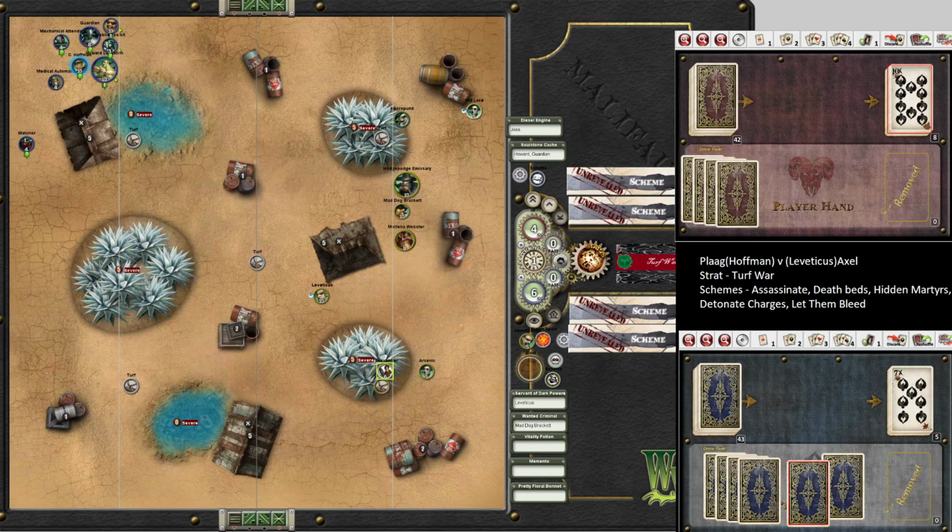Okay, let me think for one minute. So this is a rather interesting matchup. One of the great advantages of Levy is irreducible damage. So Hoffman's activation is going to be some key important turns where he's going to be trying to make certain models ignore the irreducible, so it can't be reduced.